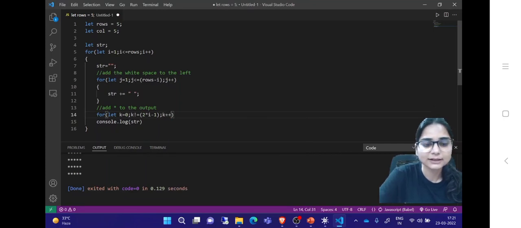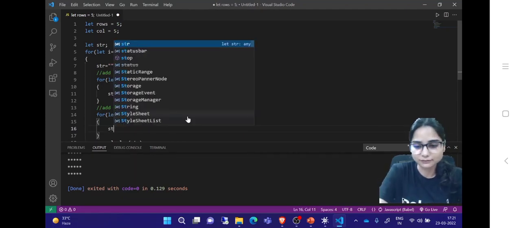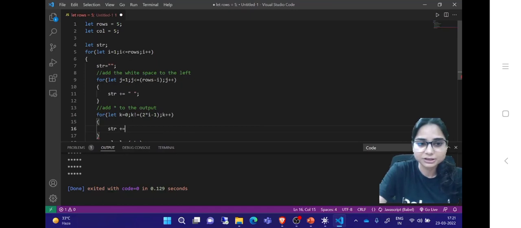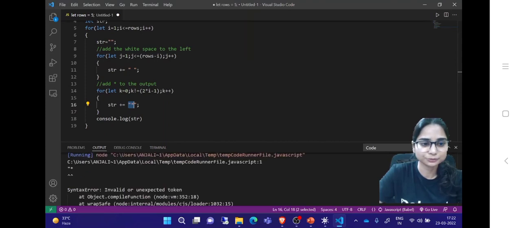And you know what is the another approach of doing it? Instead of incrementing your k one by one, what you can do, you can increment your k by 2. So up to you how you want to put a loop there. We have various ways of achieving it. And here in every iteration, what do you have to do? Just add a star. Now if you will run, this one is going to print the empty space and this one is going to print the star. So let's run and see the output. Sorry. Let's run it now.